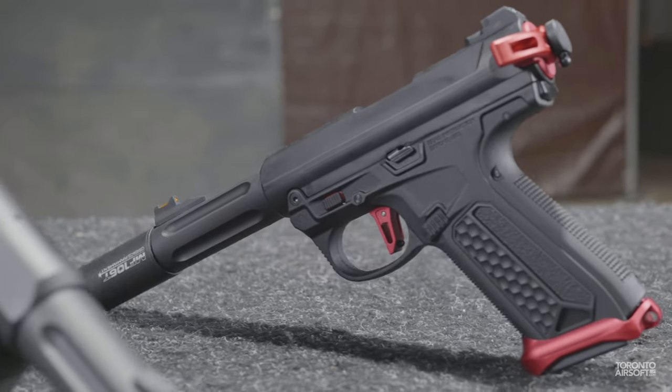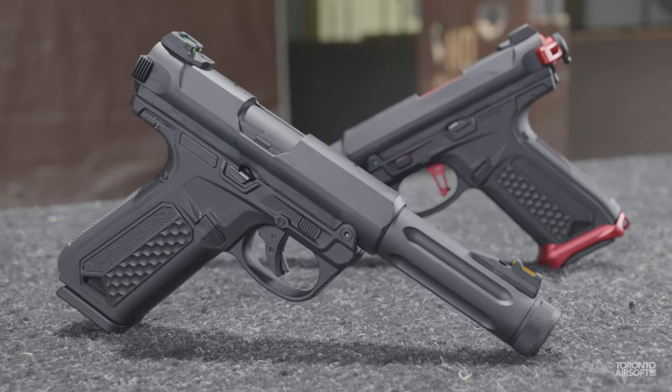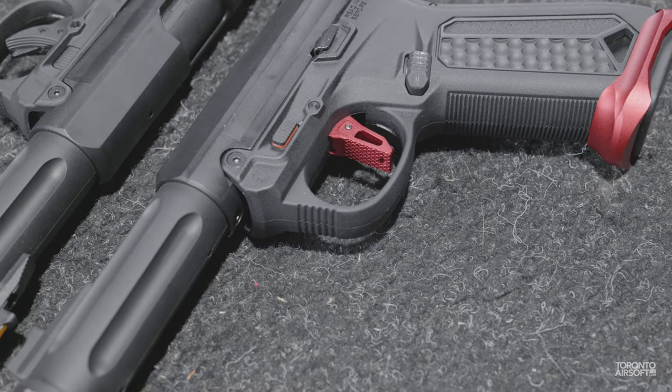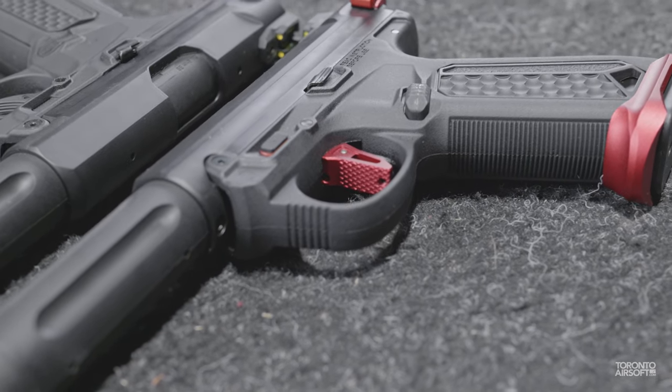We're really excited to see these Ruger-based designs take on the High Capas and Glocks both on the field and at shooting competitions. We think these guns have a lot of potential.